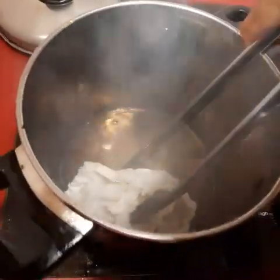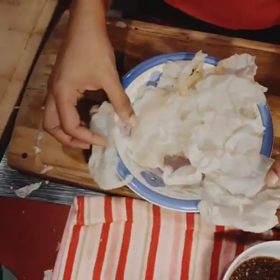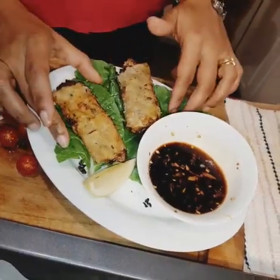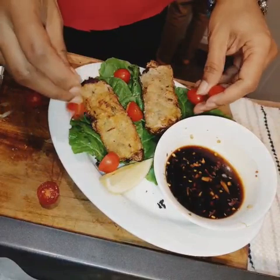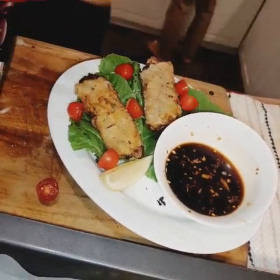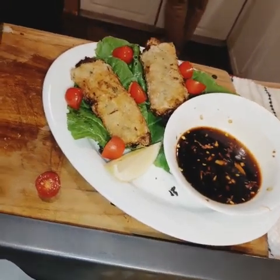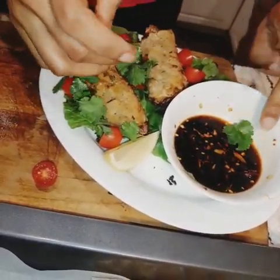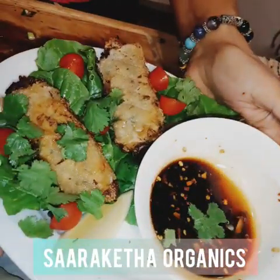We fried some rice paper and made some chips as well as a side dish. And now you plate up on a bit of lettuce or cabbage or whatever greens. You top with some beautiful cherry tomatoes for a nice bright red color. Add a wedge of lemon and sprinkle some beautiful coriander leaves. And love yourself, bless your food, and enjoy.